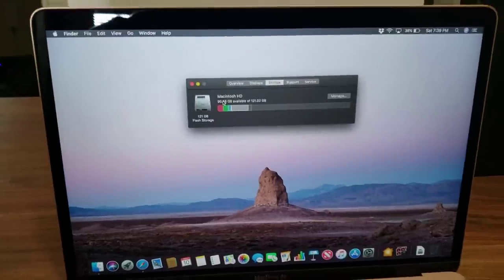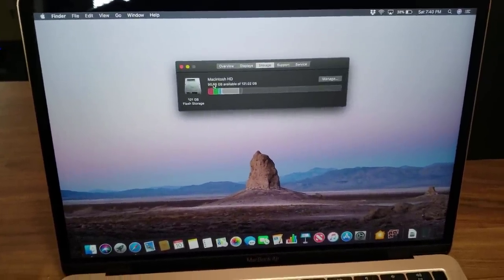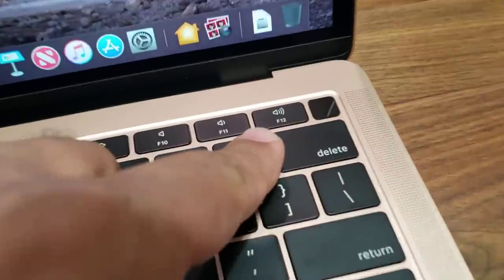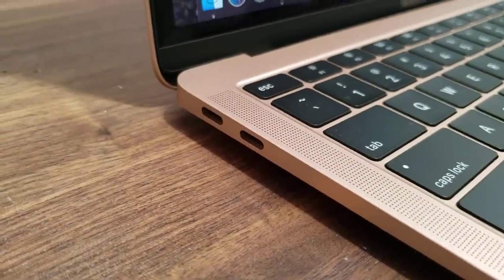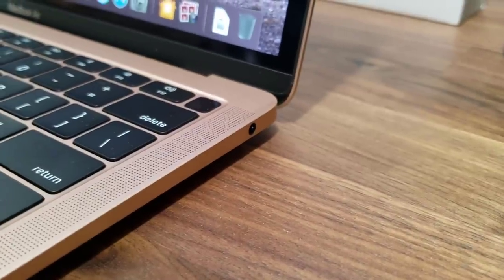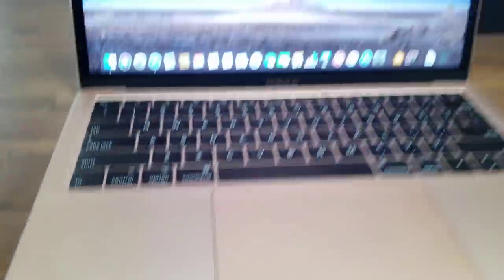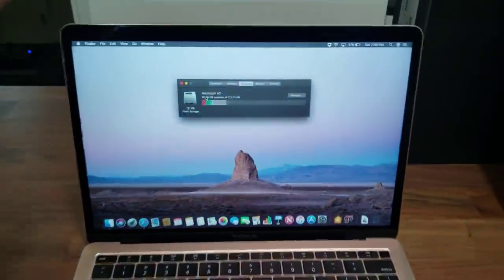Now, there's a couple things I love about this MacBook. There's nothing wrong with the actual product. It's a high quality product. It's got a nice premium finish. It's got good keys. It's got a Touch ID fingerprint sensor. It's got a bunch of ports. You have a USB Type-C port here, 1 and 2. And then over here, you have a 3.5mm headphone jack. But other than that, you have nothing on this laptop. And you also have a very large trackpad. So overall, it's a fantastic package.